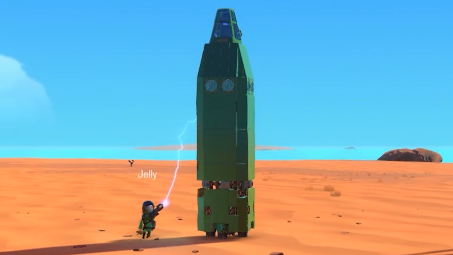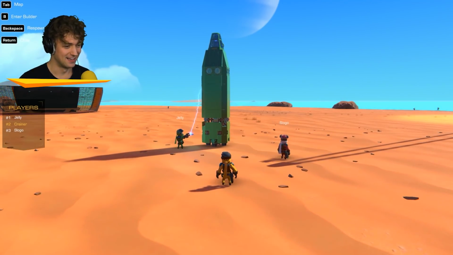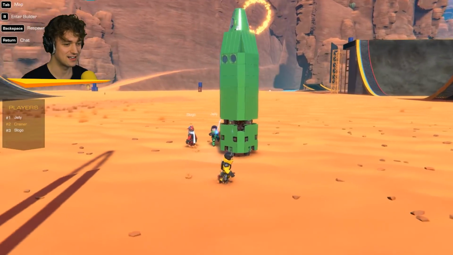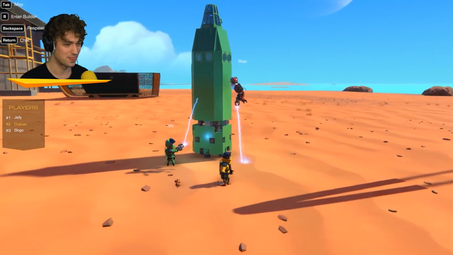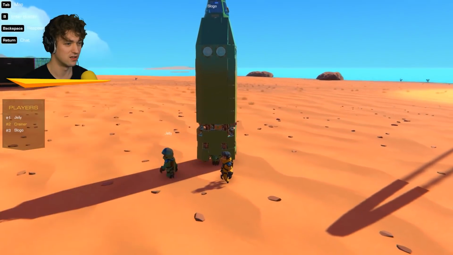The starship! It looks like a giant pickle! That's what I was thinking of. It's just a giant pickle! It's only because it's green, Crainer. It's a cucumber! Oh, jeez. It's literally a pickle! Do not get in. We have seats for everybody. I don't want to get in your stinking pickle.